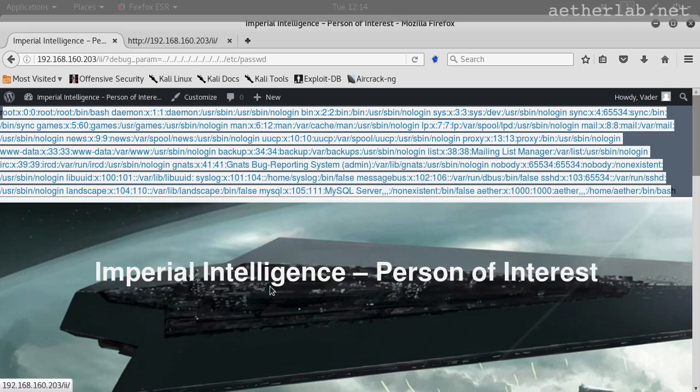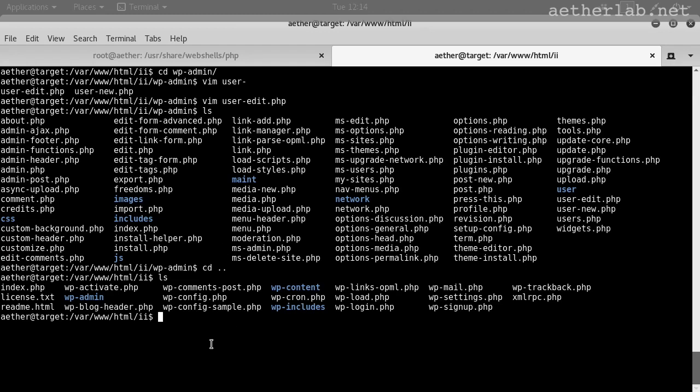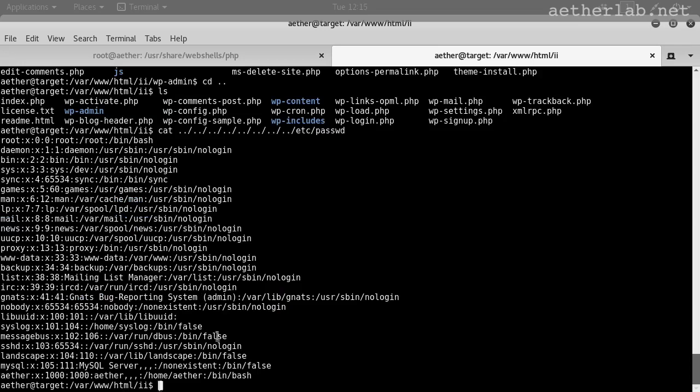So what happens, we were in this folder, and here we went back a lot, and then etc/passwd. And then, for instance, if we say cat, then we get the same response.